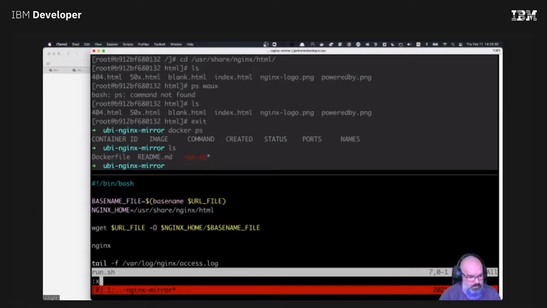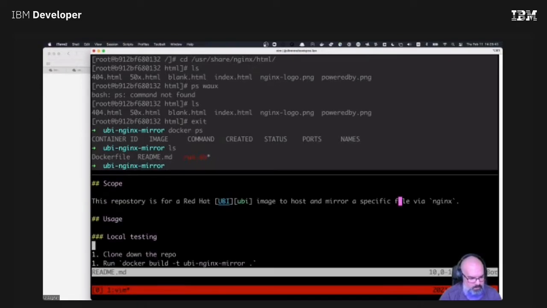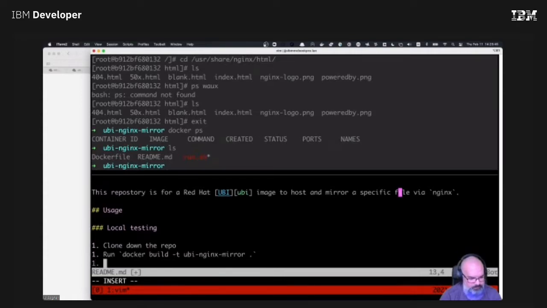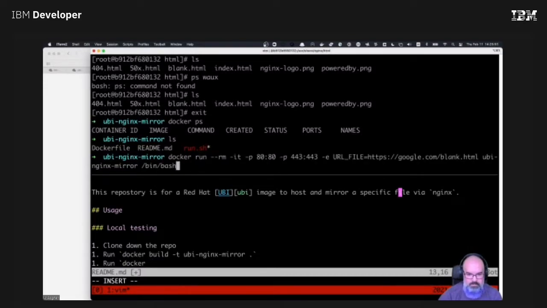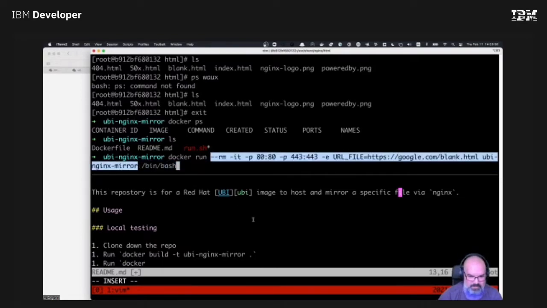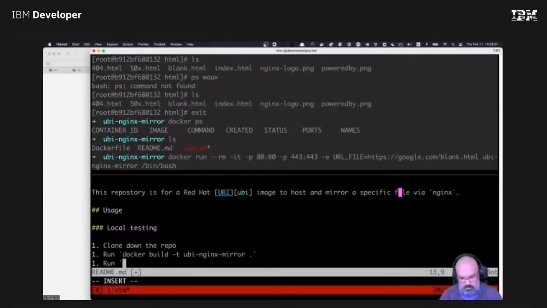Okay. So let's clean up some of the stuff now. So if we do that, and then we can do docker run, awesome. So we can just run this now, and then paste that there.